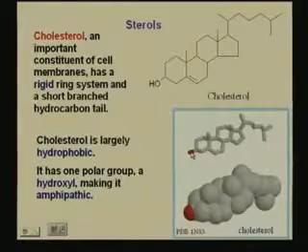What is this red one? The red one is the oxygen, and this is the rigid hydrophobic ring structure, and this is a short aliphatic hydrocarbon tail attached to it. So, what do we see? We see that we have a hydrocarbon part and a polar part. Okay? So, cholesterol is largely hydrophobic in nature, but it has one hydroxyl that makes it amphipathic. If this were incorporated into the lipid bilayer, this part would interact with the hydrocarbon chain, the fatty acid chain part of the lipid, and this OH would interact with the polar head group of the lipid.